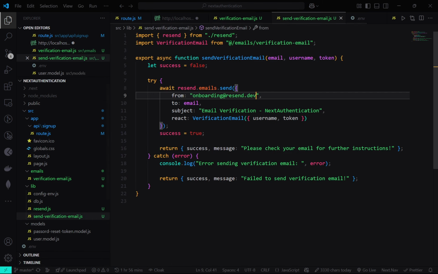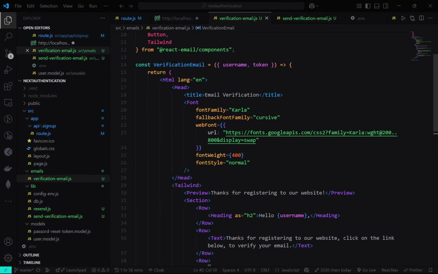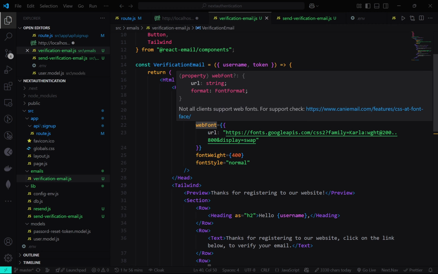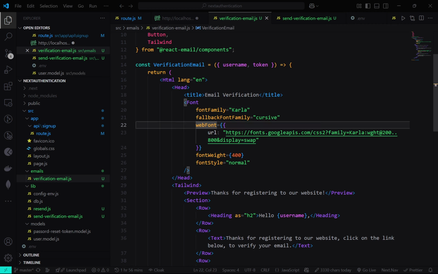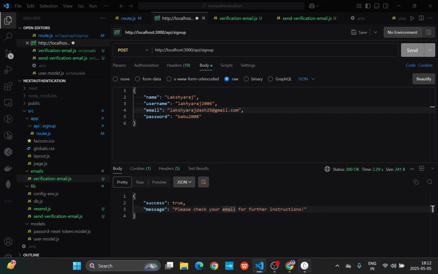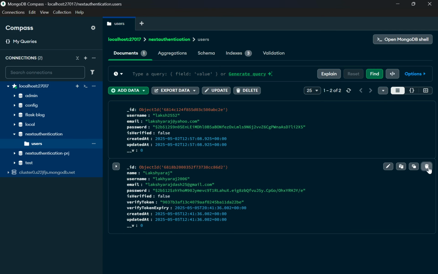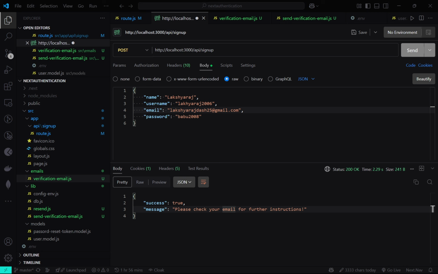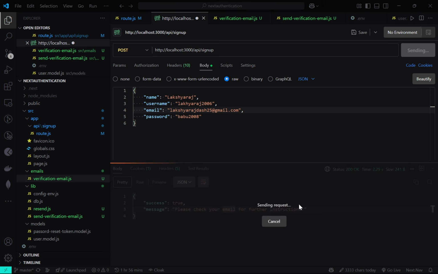So what we can do is just remove this and write sans-serif, which will be the fallback font. Now if I delete this user and resend it.